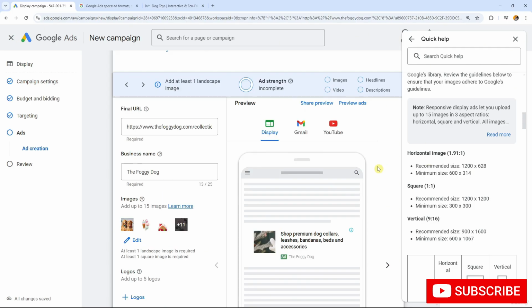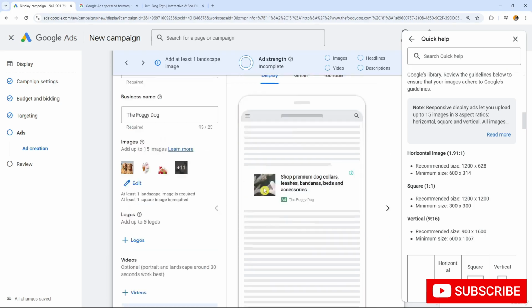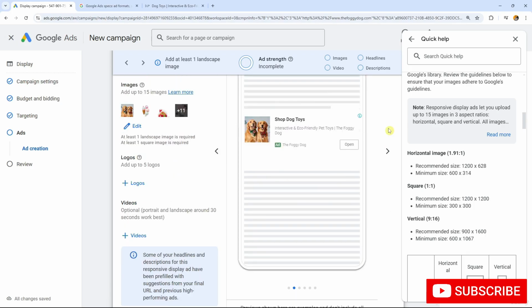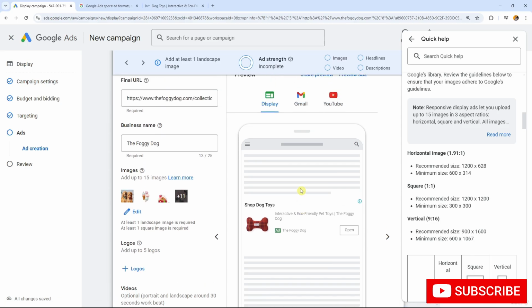And now that we have the images, we can see how it would look like. We have the display here. This is the display ad. And this and this. So it could look like this with an image. We have the headline with the link, and also here the button, and we have some text.